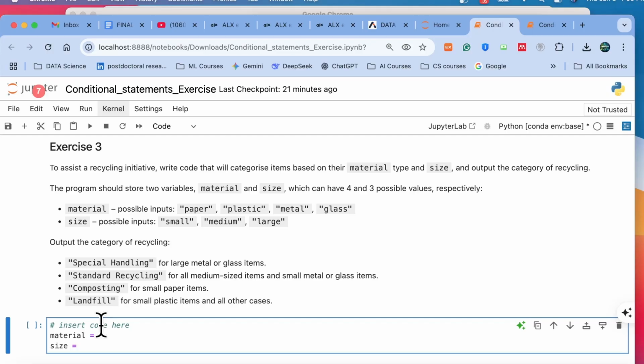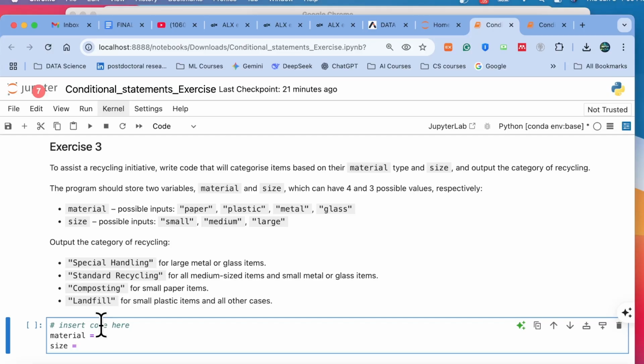Material equal to metal, or in this case it can be or.